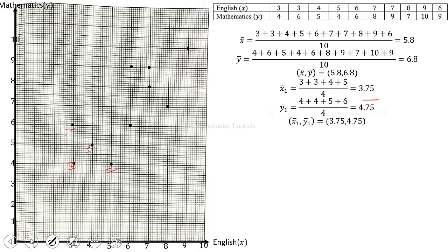So we will repeat the same process for x bar 2 and y bar 2. So we find the mean of these x values here and we find the mean of all the y values here. That will give us these values. So we plot these points. So we have 3 sets of points that we are going to plot.